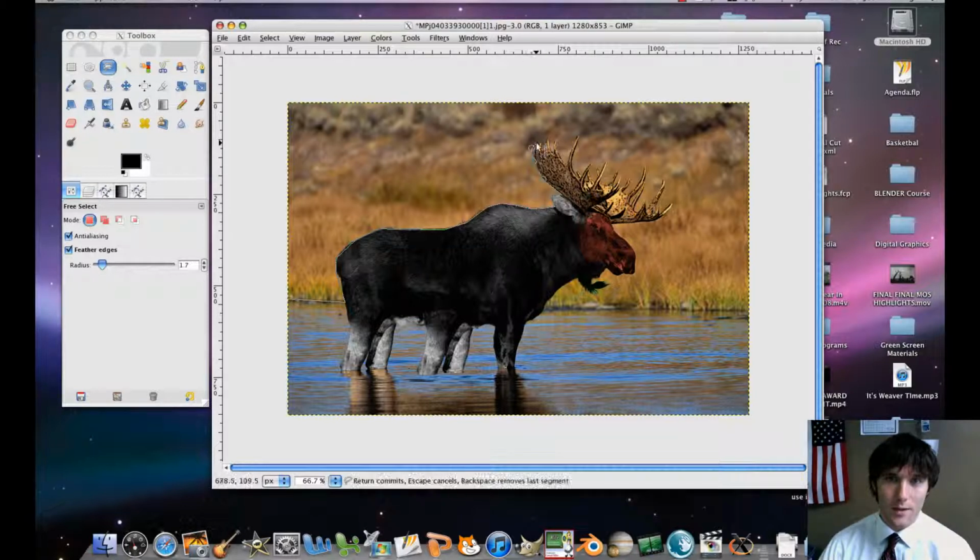And I am not going to trace out each one of those individual horns again. So we're just going to go a little sloppy. That's okay though.